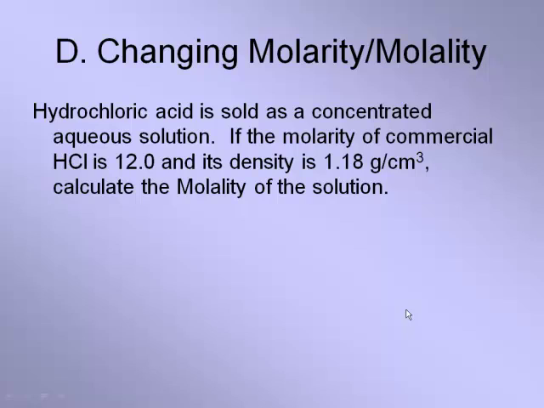Okay, here's what I always do when I do this. I write down my formulas first. Molarity is equal to moles of, in this case, HCl divided by liters of solution. And molality is moles of HCl divided by kilograms of water. They didn't tell me otherwise, so I'm going to assume water is my solvent.